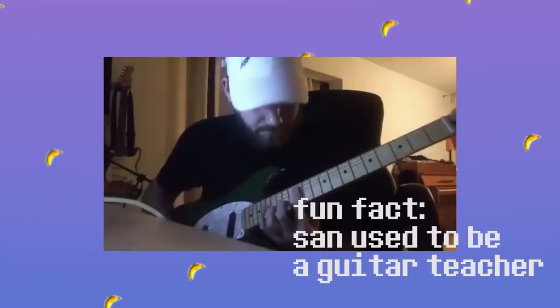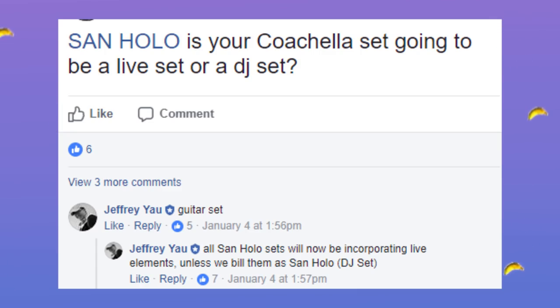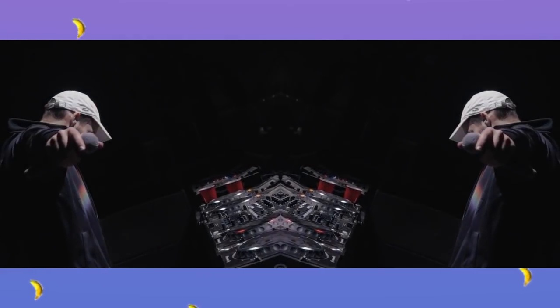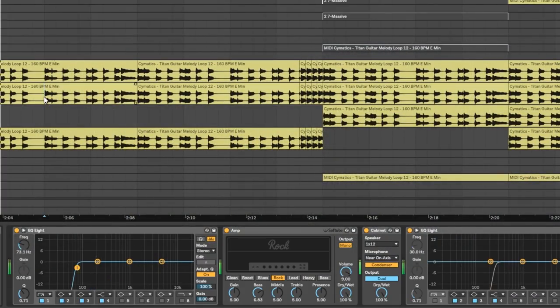From time to time, San will incorporate guitar into his music. This is a trend seen more recently in his newer material, and also now his live shows, and I think it pays off pretty well. So we're gonna add guitar in our track too.